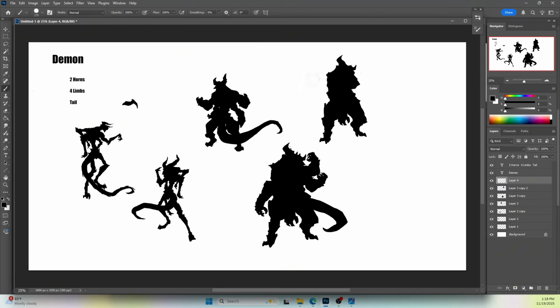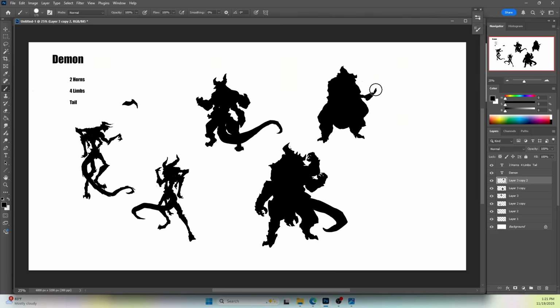So here we're going to start working on a fat or large demon character. We're going to change the body shape to be a lot more rounded in the midsection area. But we also want to maintain a few of these sharper edges, so that the character doesn't go from being this strong, bulky character to suddenly just a silly looking fat demon. We still want it to maintain a little bit of an intimidating presence.